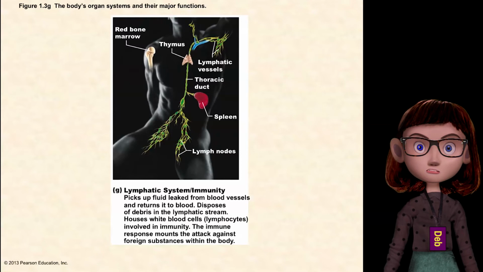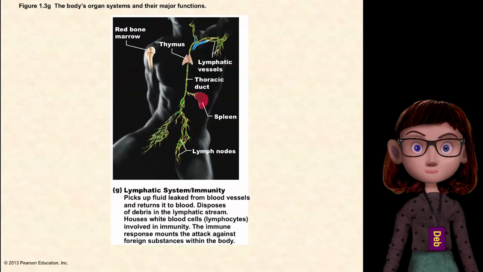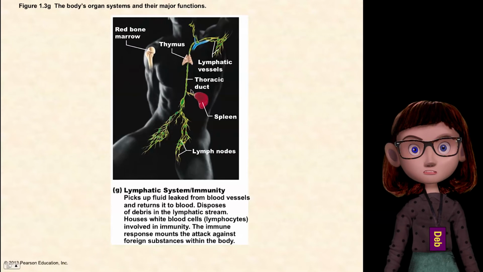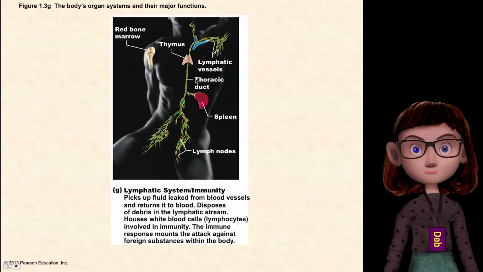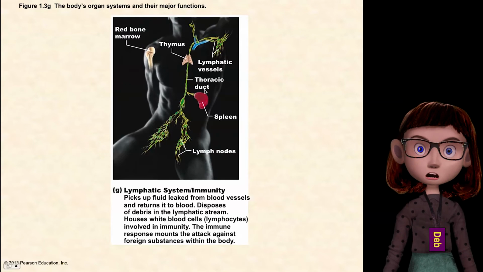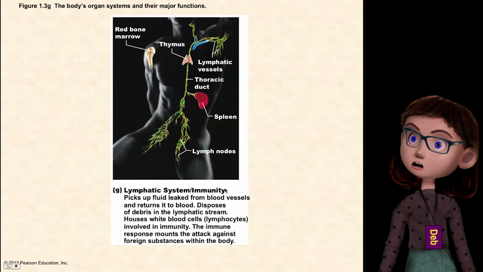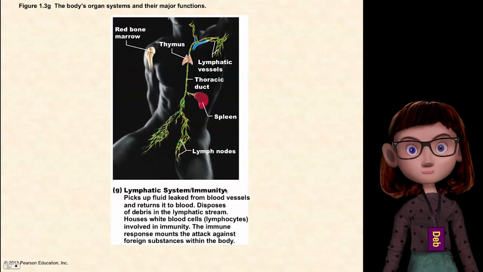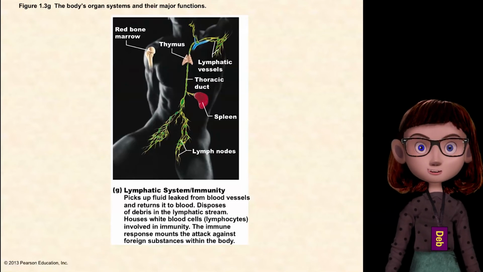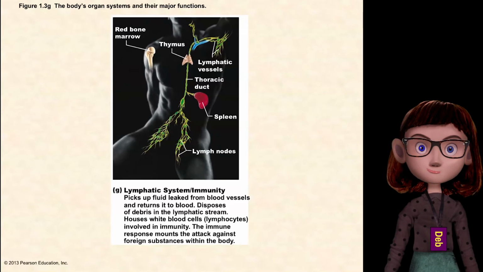The lymphatic system and immunity. This is quite a complex system. You can see there's vessels here, but there's no real pump. The fluid inside, the lymph, will be moved around the body passively through the movement of your skeletal muscles. And of course, immunity and the immune system are quite complex. We get to this system during Bio 264 as well.